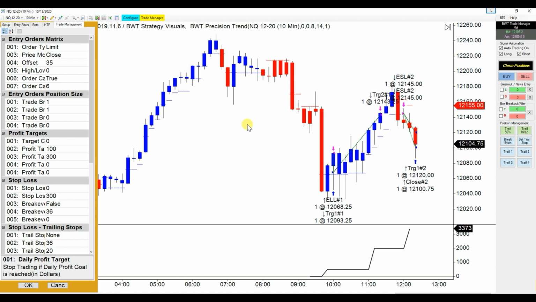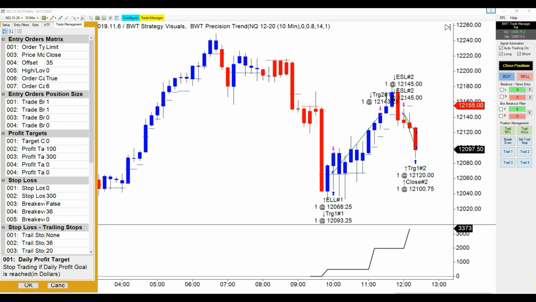So I changed a couple of things, but the most important thing I changed is setting the daily target to 3,000 and the stop to 1,500, so that even if I just win half the days, at least in theory, because I can't imagine it would hit its target every day on a winning day. But overall, even if only half the days are profitable days, I still should come out ahead.